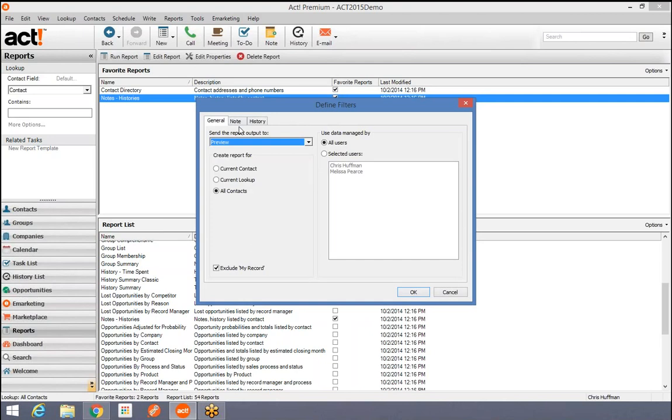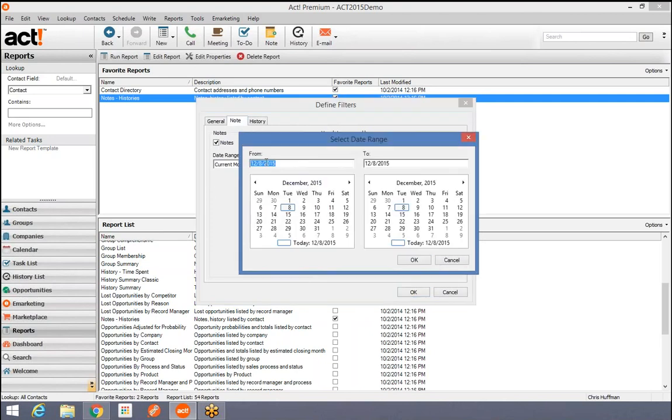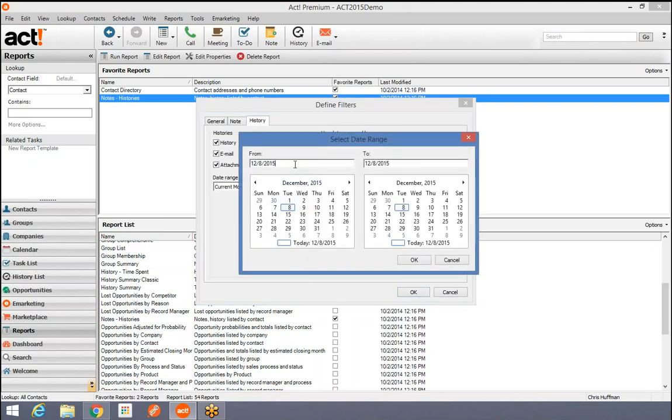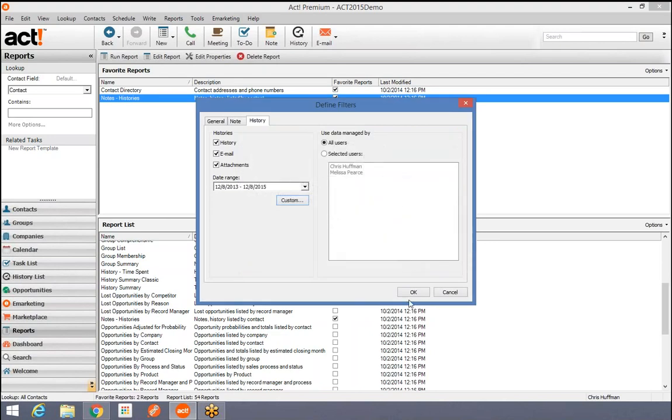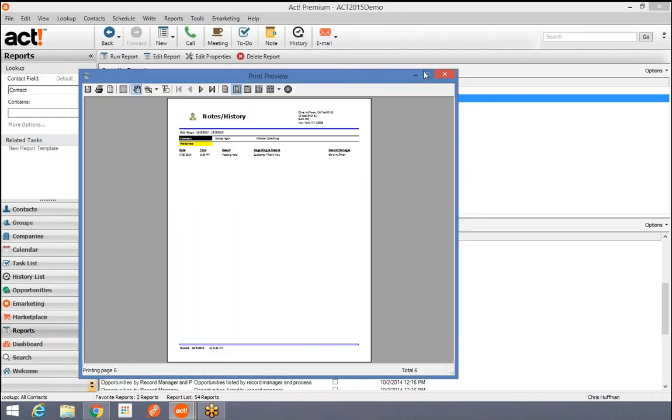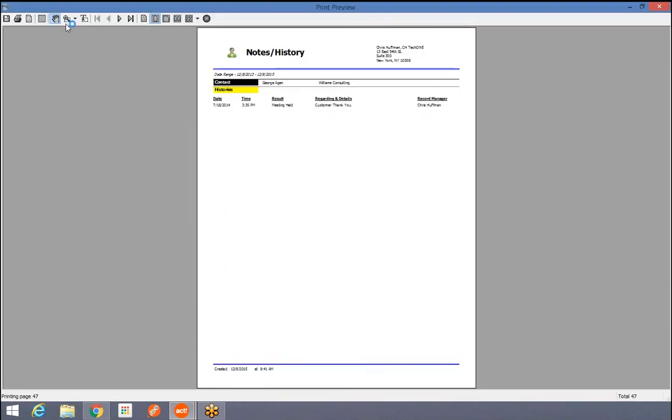We have to change this to a much wider range of dates. So let me go back to like 2013. I warned everybody about this and I didn't even pay attention to myself. Okay, now we've got 2 years of dates in here. This ought to produce something. And we'll use the magnifying tool again.